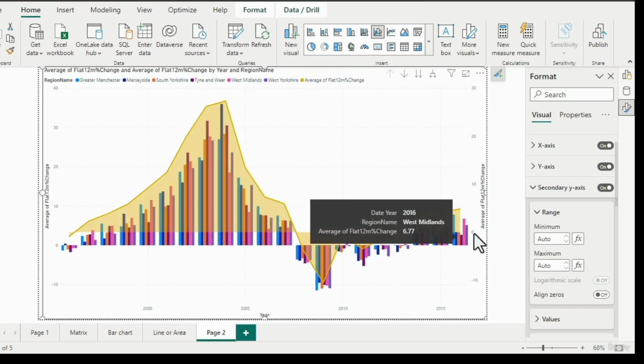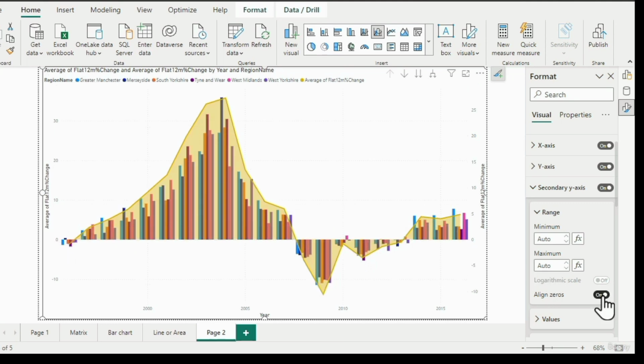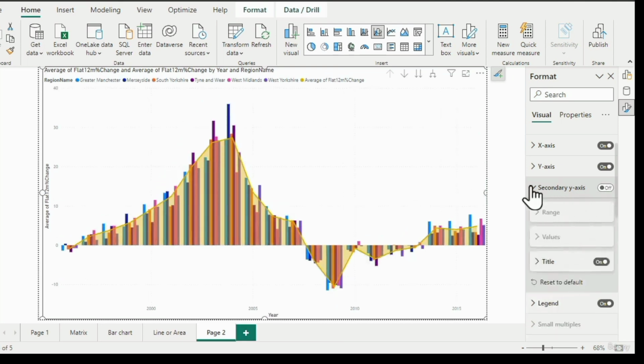So you can see here the 0 on the secondary axis isn't matching up with the 0 on the primary axis. So do be careful what you do. You can align the zeros if you so wish, but now the tops don't align. So it is fraught with some difficulty in explaining exactly what all these different axes are if you're not careful.